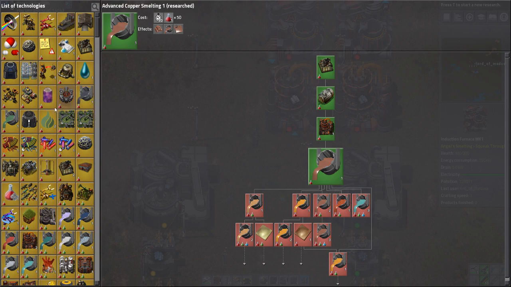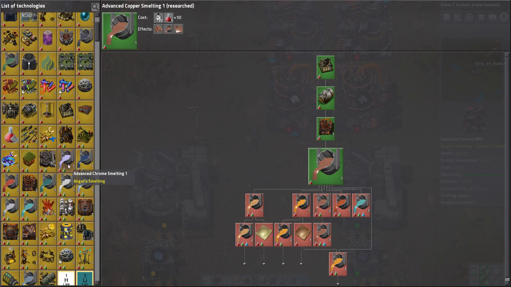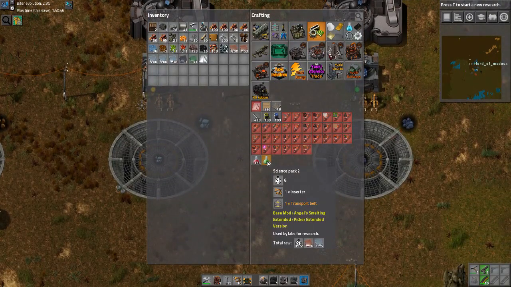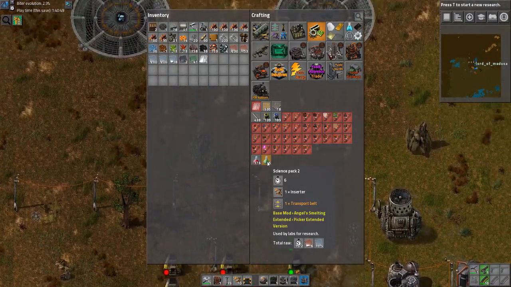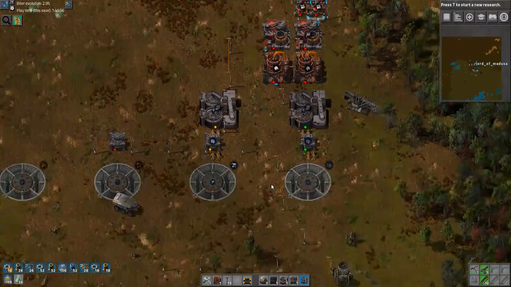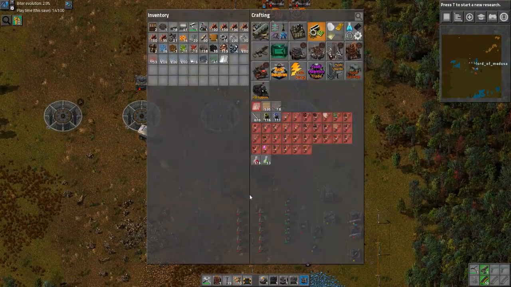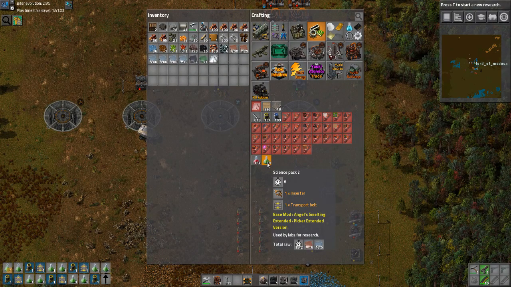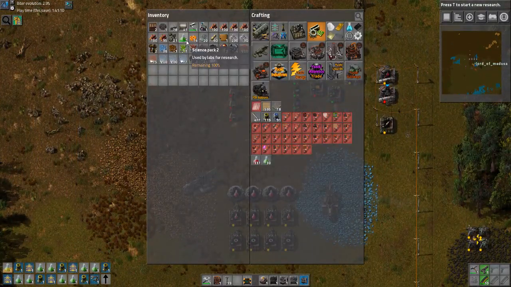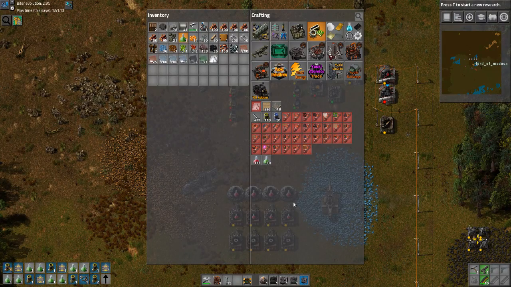Okay, I want some basic steel processing. Silver from steel. Oh, that's expensive. We need 50 green. Don't actually have enough to make 50 green. It's iron I need more of. Okay, let's make them one at a time. Has that just used up all of my inserters? It has, hasn't it? Right.